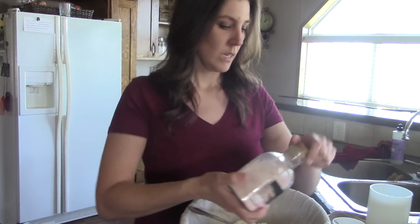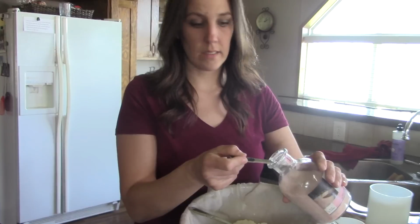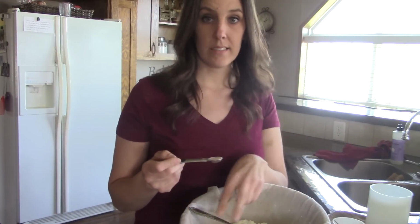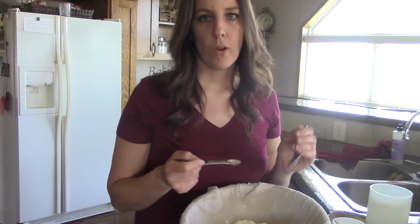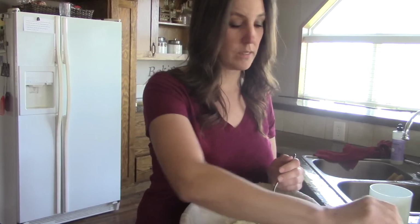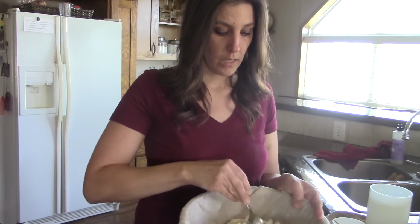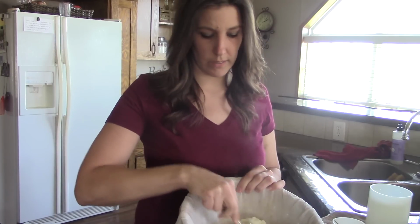At this point we're gonna add the salt, and that's gonna help the curds release even more of the whey. So when you're adding salt, you don't want to go overboard on this because you can't take it away. You can always add more salt to it, but you can't take it away. So start with maybe 1/4 teaspoon, or go up to half a teaspoon. But too much salt is not a good thing when it comes to cheese. Yeah, it can be very difficult to eat.